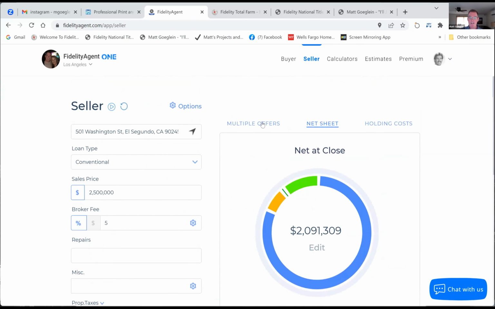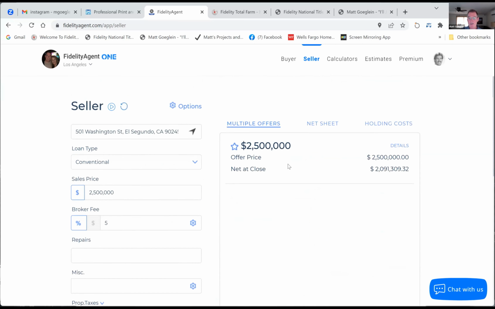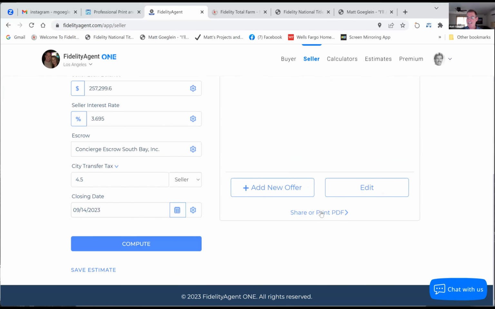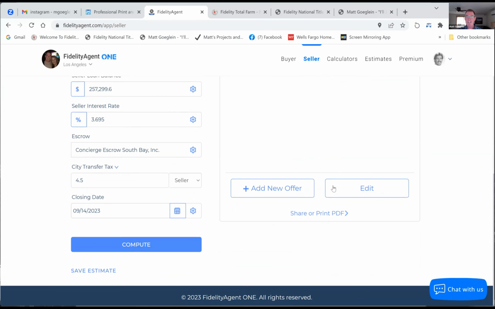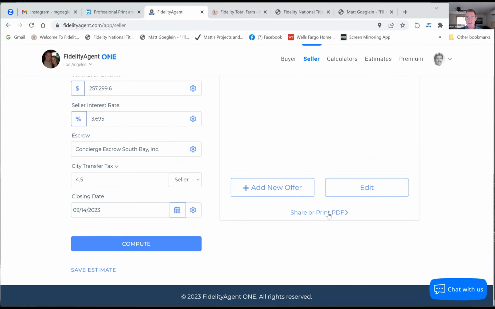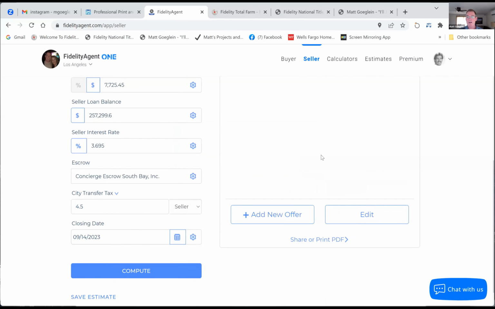Oh, I just kicked it out, darn it. Did I just kick it out? I did. Anyways, I needed to hit share PDF, and it does a nice PDF with all three offers. I'm not going to do it again for time's sake. So you would see it next. If I just do the one, I think it's just going to look, yeah, I need more than one in there, so I won't do it.